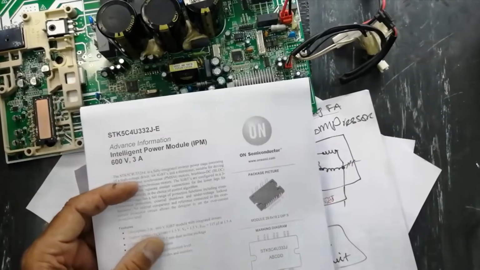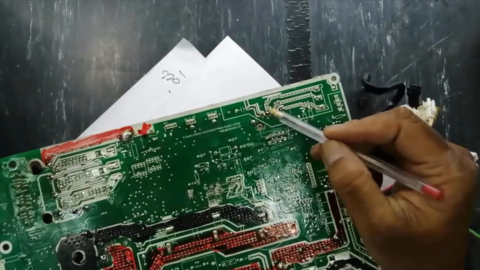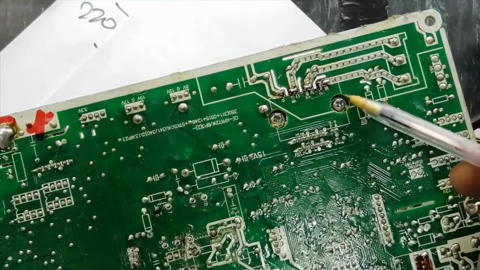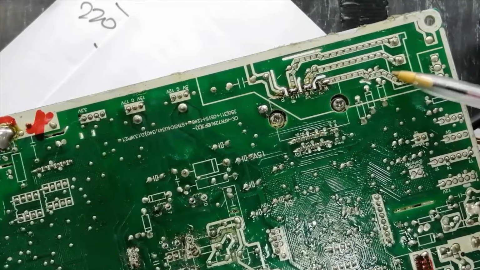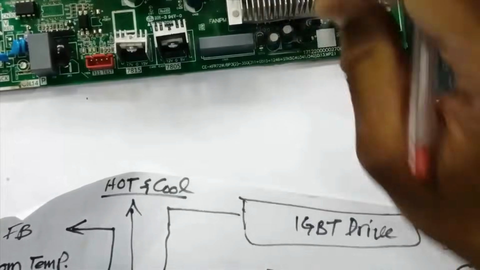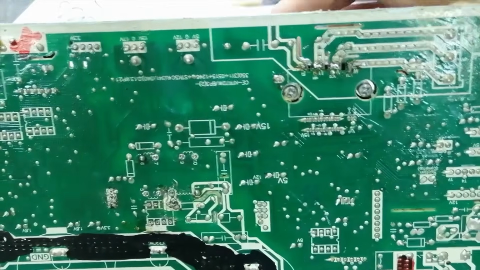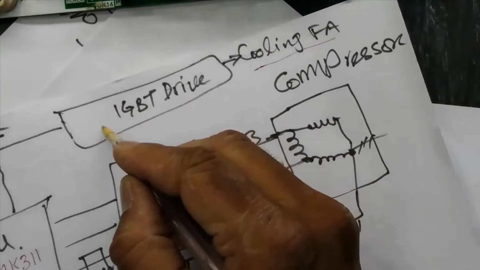Then we have here another IGBT driver. What is there? It is here. Its function is approximately the same. It is low current, 3 ampere. It has 3 phases, 1, 2, 3. The same, it takes the positive voltage from here, and it takes ground. So it will generate 3 phases for our blower motor, this one.